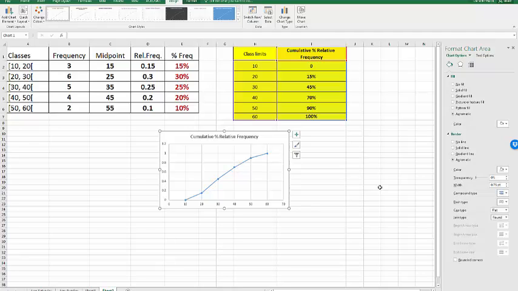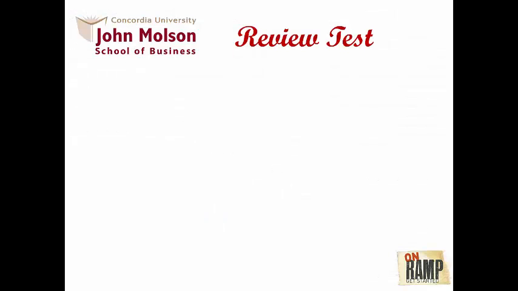This is my ogive. At 10 it is 0, and so on, it is increasing. And it will end at 1 or at 100%. So this is a way to get the ogive and to try to estimate proportions between the numbers. As we say, we can change the colors, we can change the titles, everything can be done.